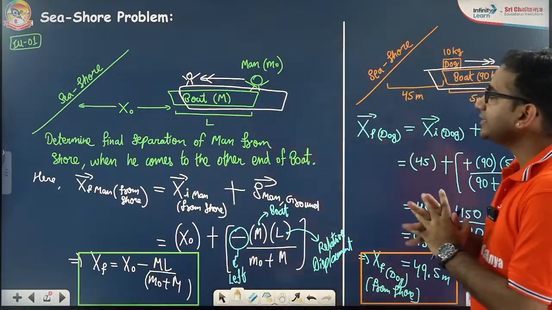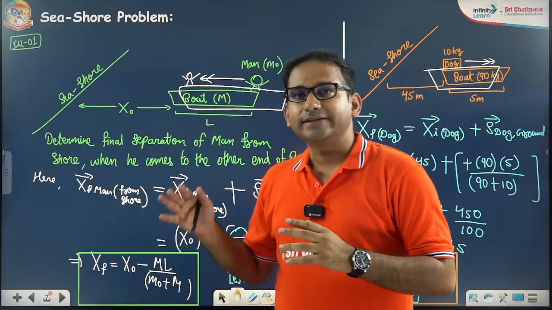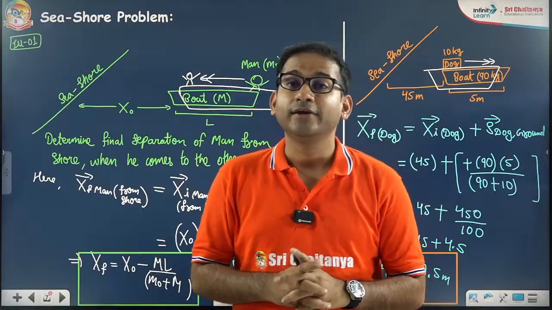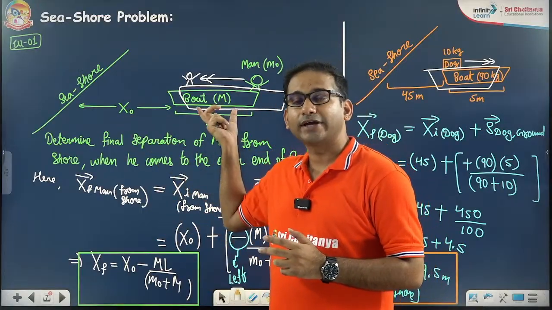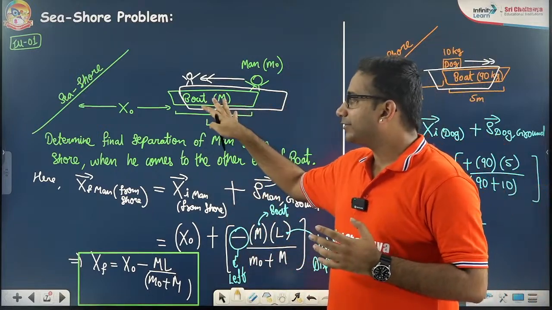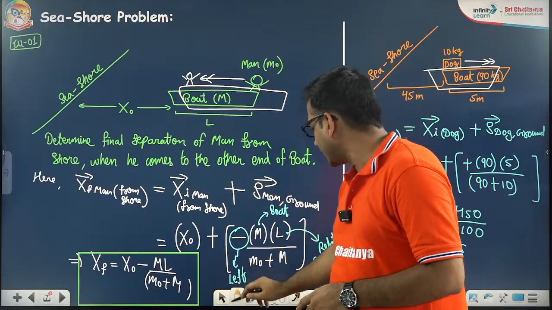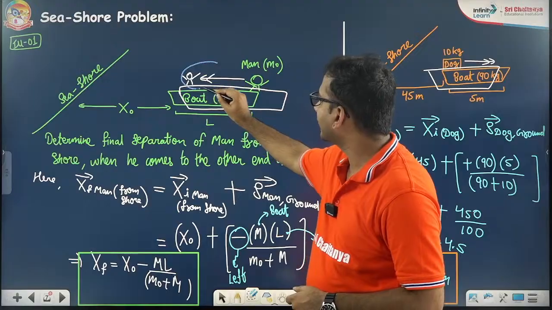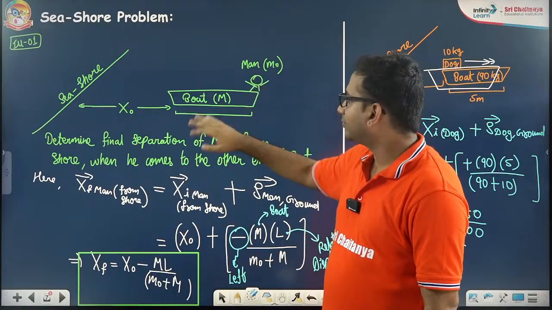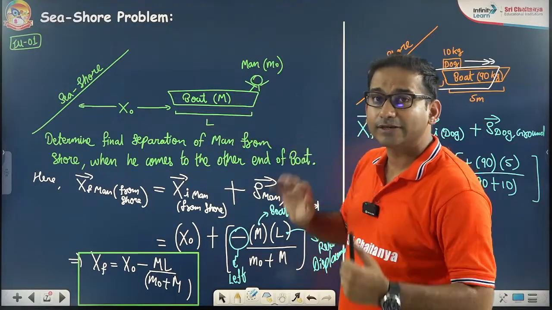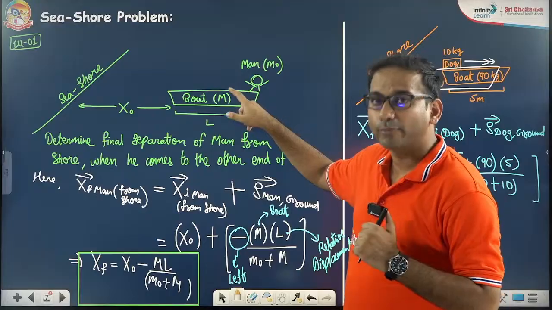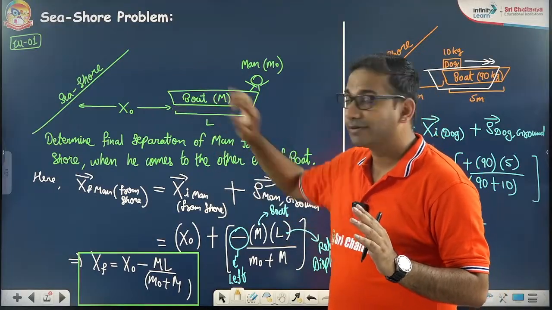Now, seashore problem. In this seashore problem, there is a seashore, obviously a part of the ground. So you have to apply the conservation of momentum with respect to ground. Now at a specific distance, there is a boat, and over the boat there can be a man or a pet or a dog, anything. Let me show you the actual problem once again. There is this man standing on one corner of the boat, and the boat is over the surface of water, obviously offering negligible external friction. Internal friction will be there, which may change the energy, but will not change the momentum. So conservation of momentum can be applied. This is one of the important models.